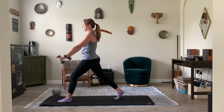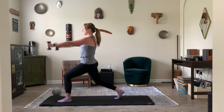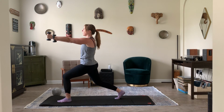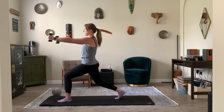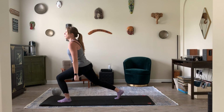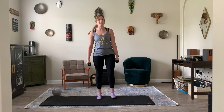9, 8, 7, 6, 5, 4, 3, 2, 1, and hold. And then we're just going to pulse the legs. 7, 6, 5, 4, 3, 2, 1. Straighten the leg. Arms go down, push up, and back to standing. Good. Now we'll do our side lunges.